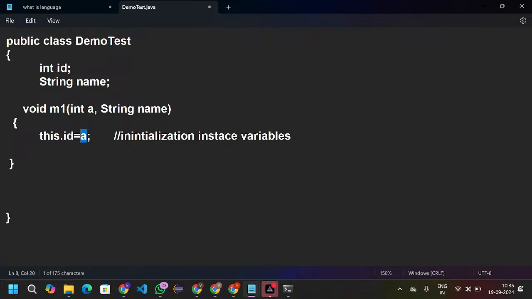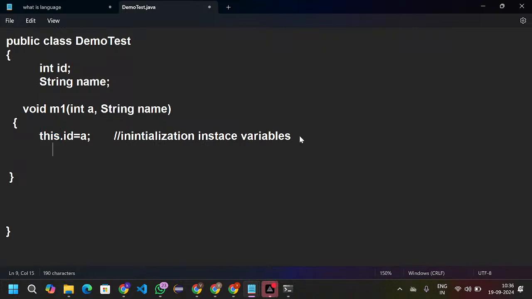I am initializing the instance variable by using this keyword. This keyword will represent the current class object. If the class has n number of properties, we can initialize them by using the this keyword. So the purpose of this keyword is that it represents the current class object.